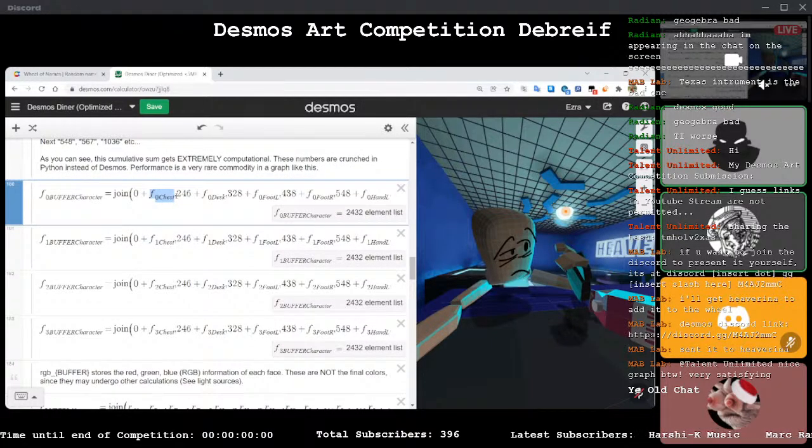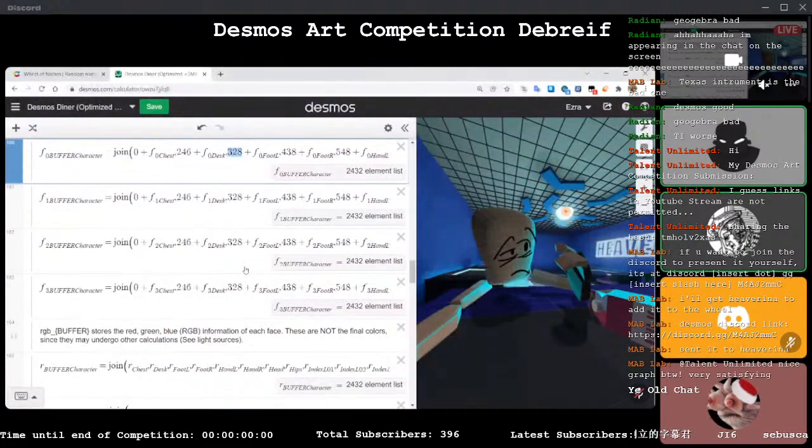The chest body is exactly 246 points, which means that as soon as we add on to that, we need to make sure this comes after the 246 points. So that's how you combine joints. As soon as I figured this out, I was like, okay, I want to make this graph now. So that's how the indexing works.